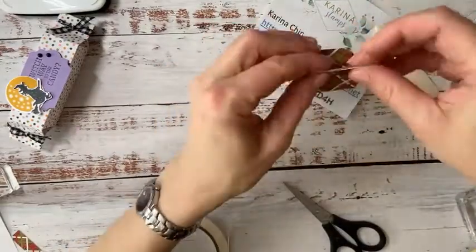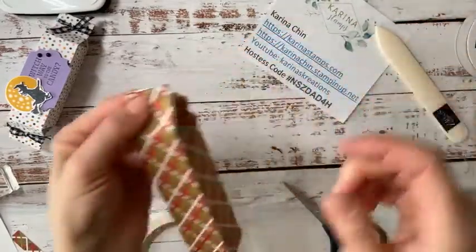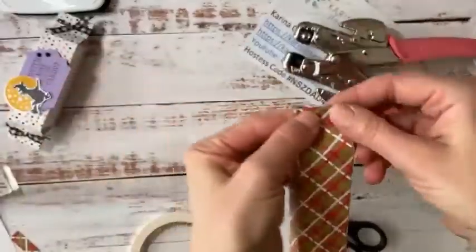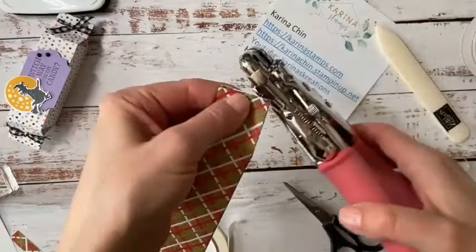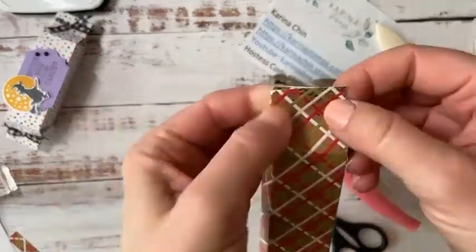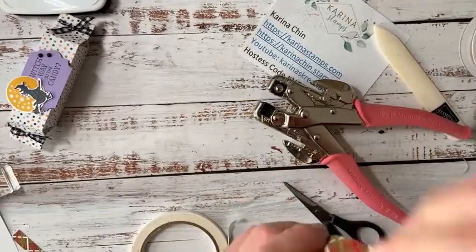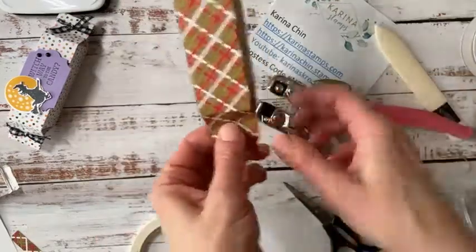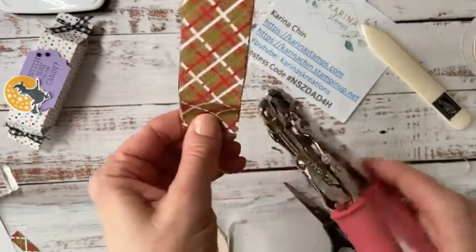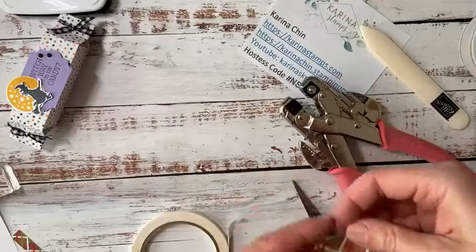Okay, and then I need a piece of ribbon to tie it shut. So what I did is I took a handheld punch, and watch this. This is a good trick for you guys. I'm just punching. This is like the 1/2 inch section right here. Well, it's not really; I kind of made it a 1/2 inch section. I'm just cutting a half moon with the handheld punch. This one needs a bit more because it keeps everything together.